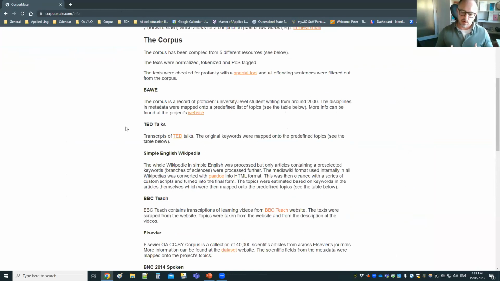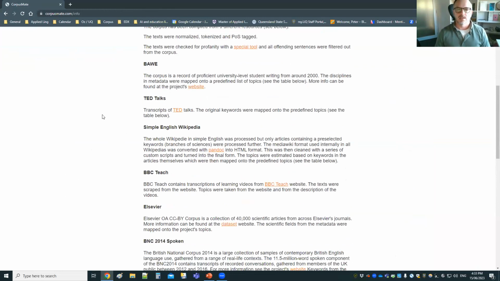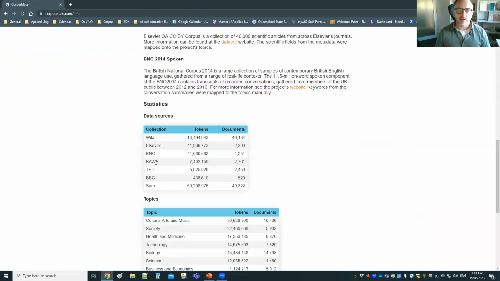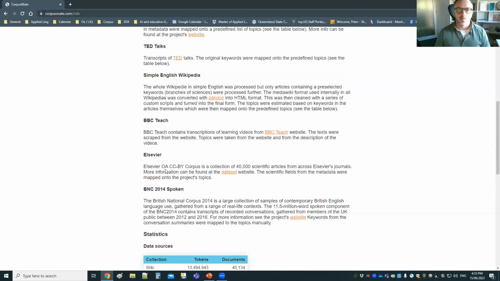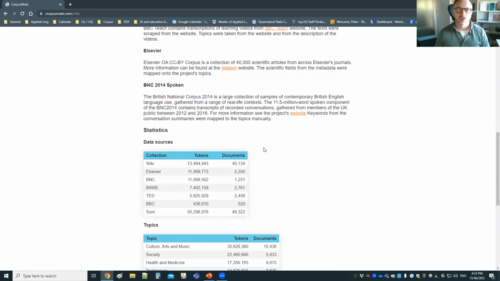And these corpora are selected to be representative of spoken and written domains across all of these different subject topic areas.